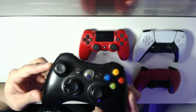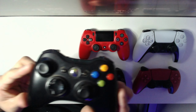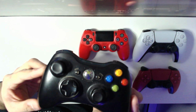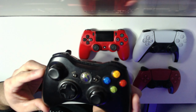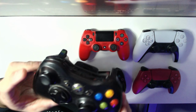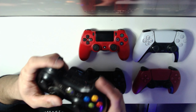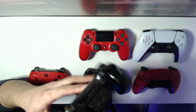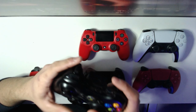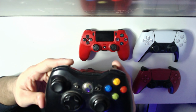So I want to show you guys the 360 controller right here. This controller has pretty much become a staple in how I got into gaming in the first place. I've had this controller for a long time, since 2012. You see all of the wear and tear on the thumbsticks right here. Got the original default controller buttons, and overall this controller just feels nice compared to every other controller. This was probably the best controller to ever be made, and the best design. It still feels good in my hands, and it's definitely a staple.